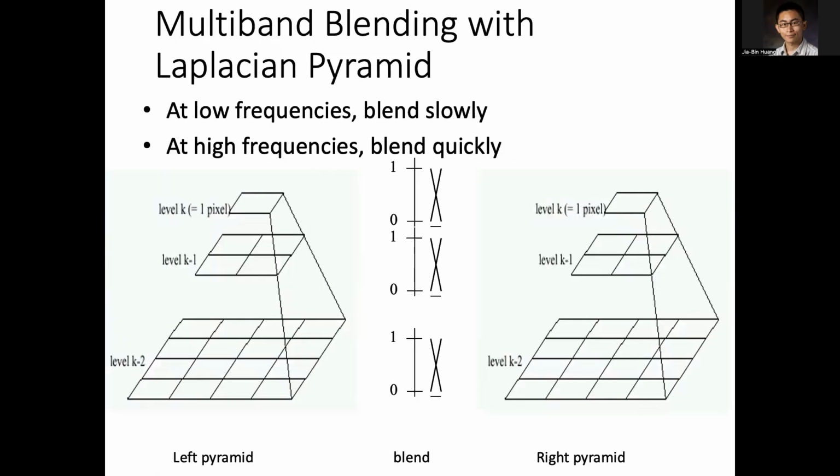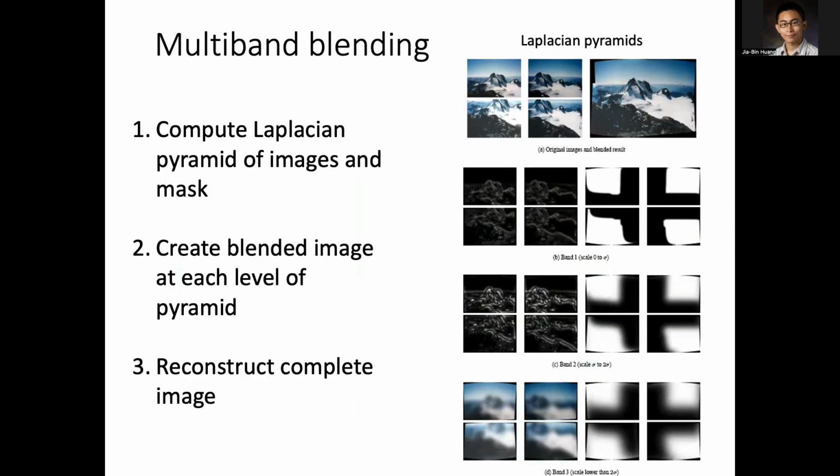All right, we talked about this before. The main idea is that you have Gaussian pyramids and a mask. You have four images you want to line up to create a single panorama, so you have all these low frequency, mid frequency and high frequency components. You can see that this is the transition weights. The high frequency component is very sharp, and the low frequency components blend smoothly. This will prevent something called ghosting.